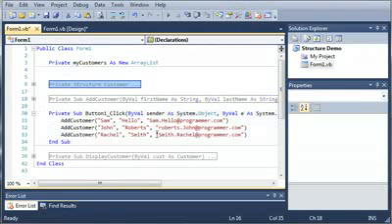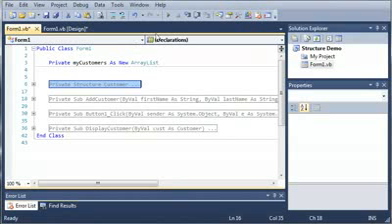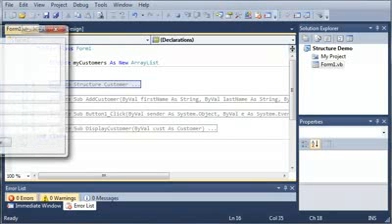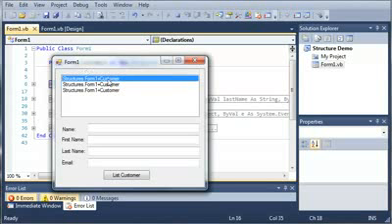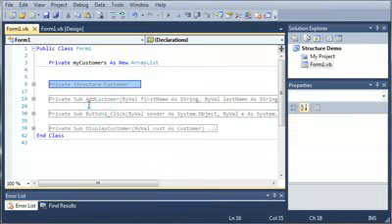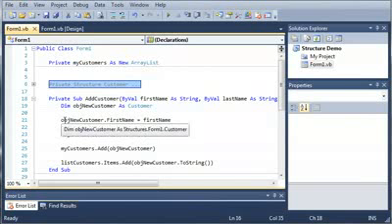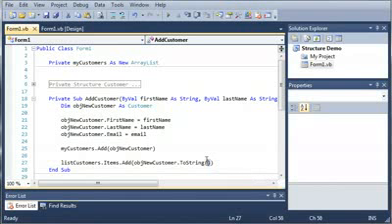And you can see when they click the button, it adds a couple customers. So you can see that we got a little problem when we ran this. If we click list customer, instead of giving us the customer's name and email, we get the project name, the class name, and the structure name. So we're going to have to override the toString function, because we use toString right here, and we want toString to do something other than just converting it to a string.